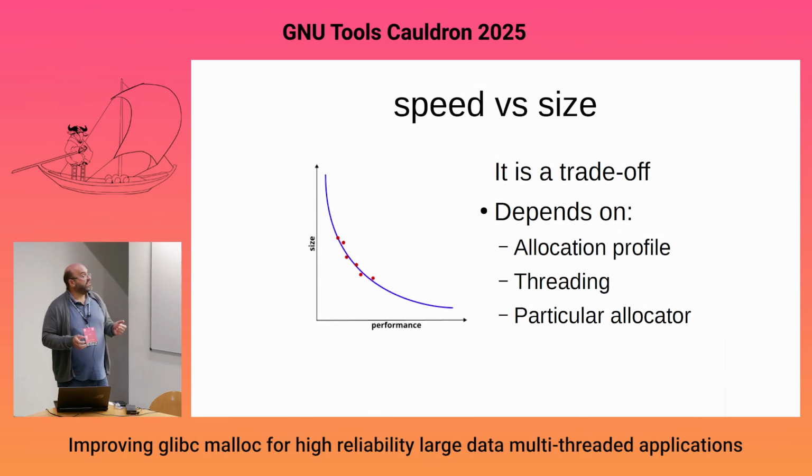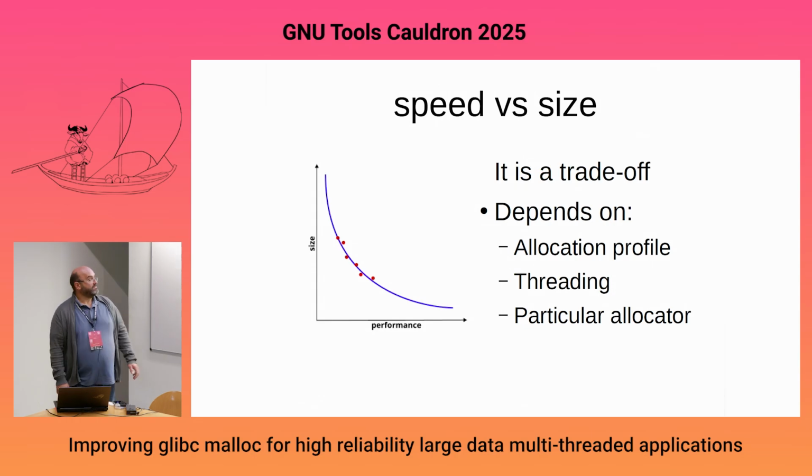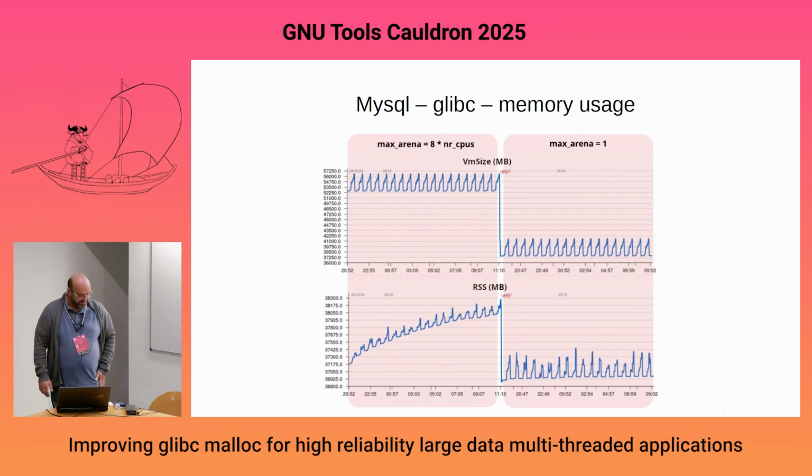And I see this thing with 3 dimensions, like the allocation profile of the application, right? It really depends on the application. How much threading does the application have? Or the particular allocator, was it meant to be used in threading or was it meant to be used in single-threaded applications and so on? So there are a lot of possibilities or trade-offs per se. So I think I'm speeding a little bit, but it's okay.